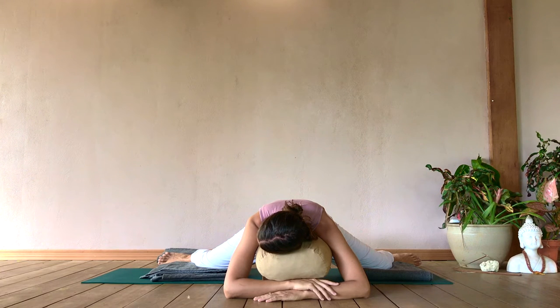So whatever variation you sink into, make sure that 3 minutes feels accessible in your body. And then settle in and soften down. It's just over 2.5 minutes left to go in this next posture. This is our last yin yoga pose, or the last edgier pose of the practice. So allow yourself some space to really drop in. This is quite a deep opener for groin, inner line of the hip, the adductors.